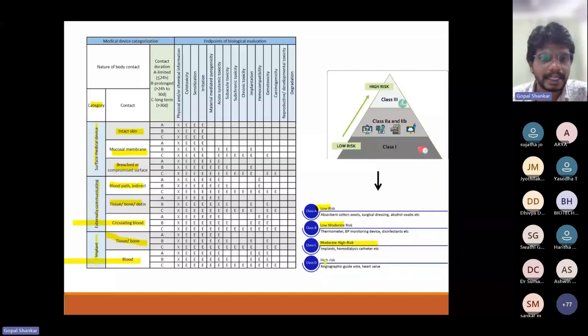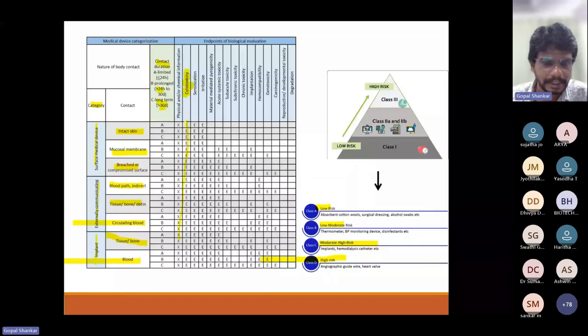Okay. And again, here you have time durations where A is basically below 24 hours. You put the material in and remove it within 24 hours. And B is something between 24 hours to 30 days. And C is basically above 30 days. So here we are focusing only on this particular point called cytotoxicity, which is basically trying to understand if this material will allow the cells to grow without any toxic response. That is a simple thing. And you see here, for all of these devices, you have this E, which means that this is mandatory.